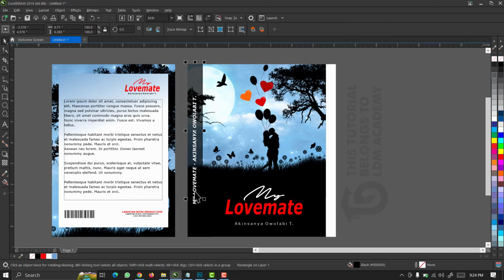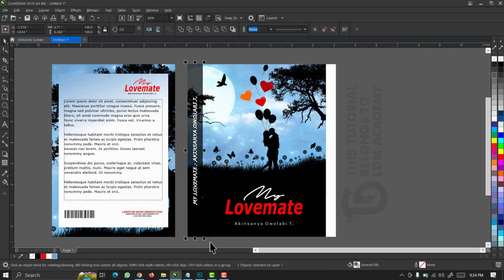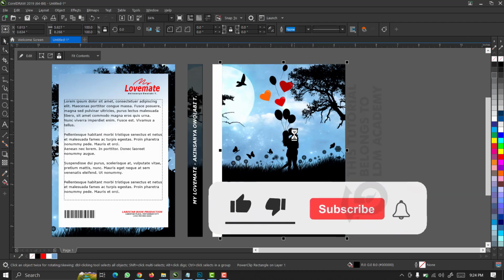So I'm going to group the background and the black rectangle, group the two together. Then we align the two like this, and then we press E and C to make sure that the text is centralized in the spine. Awesome. So with that, we are done with the 3 parts of a book cover.